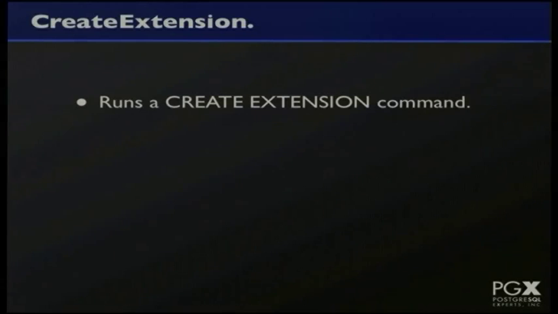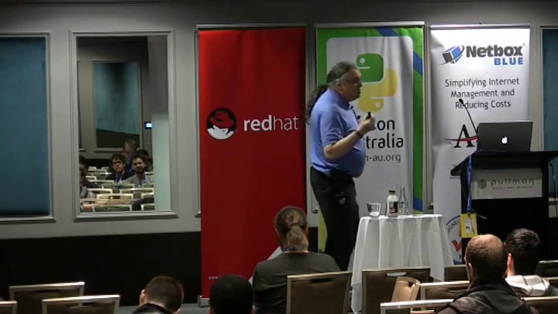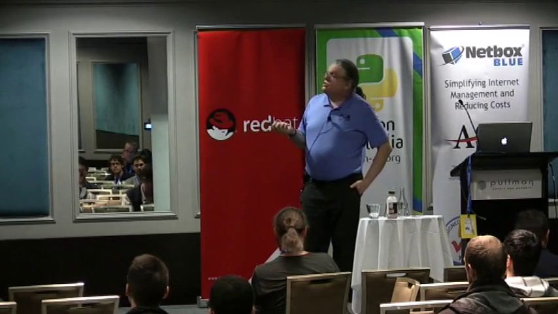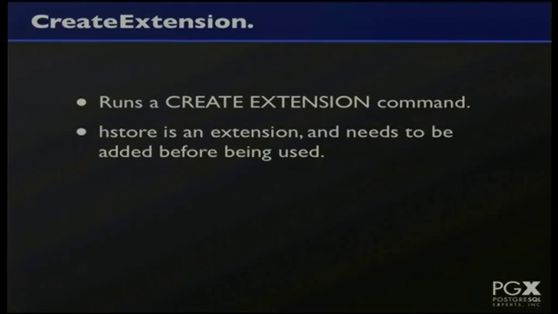This is it from the new module, Django Contrib PostgreSQL. It runs a CreateExtension command. Postgres in 9.1, when did extensions come in? 9.1, I think. It introduced an extension architecture to replace the previous kind of clumsy way we had for introducing new features into Postgres. CREATE EXTENSION is the core command that you run inside the database to add an extension. CreateExtension is a Django migration operation that basically wraps up a CREATE EXTENSION for you, so you don't have to use RunSQL to do it. The reason is hstore, which is a type that is exposed as part of the new features, is an extension. You have to create it in a database. It isn't there automatically in core.